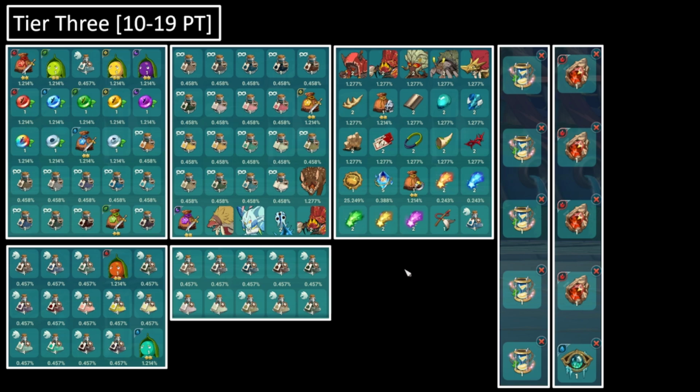Tier 3 actually uses no metals, and this is probably the tier most people are familiar with. This is the tier where you either use 5 hourglasses or you can use 5 field boss materials, and this is going to populate an entire list.